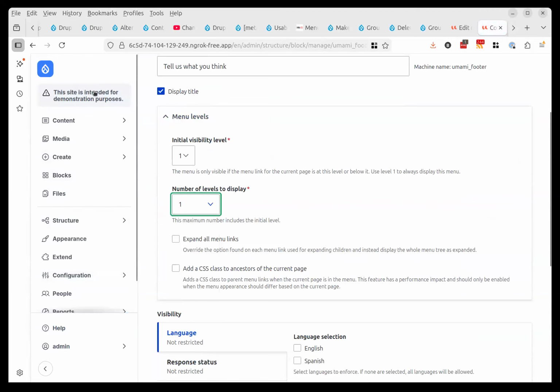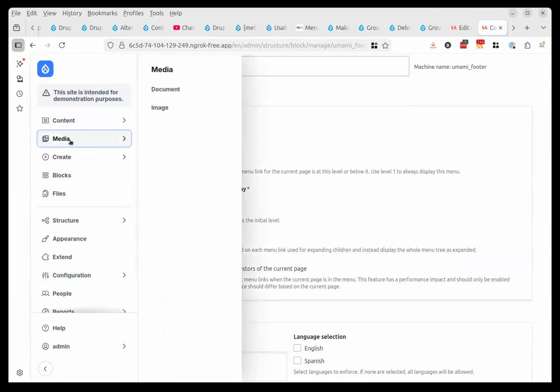So this is a somewhat restricted menu block because they don't want to allow arbitrary levels of nesting, because the design just doesn't handle it.